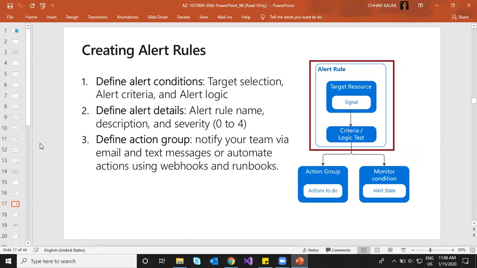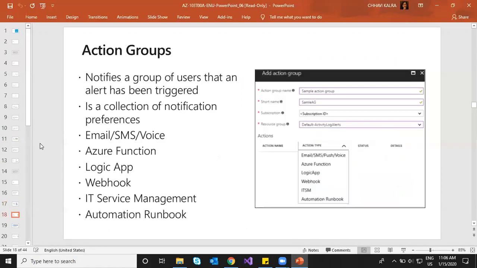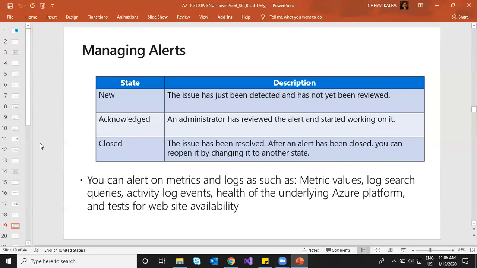Define the condition, define the alert rule, and we define the action group as well. Managing alert. These will be the states of your alerts, right? It might be a new alert or it has been acknowledged and administrator is reviewing it and closed when you have resolved the issue, right? So these kind of states will be there for your alerts.